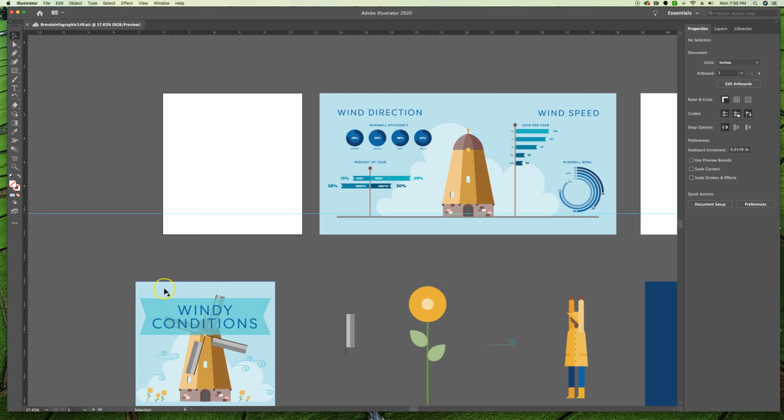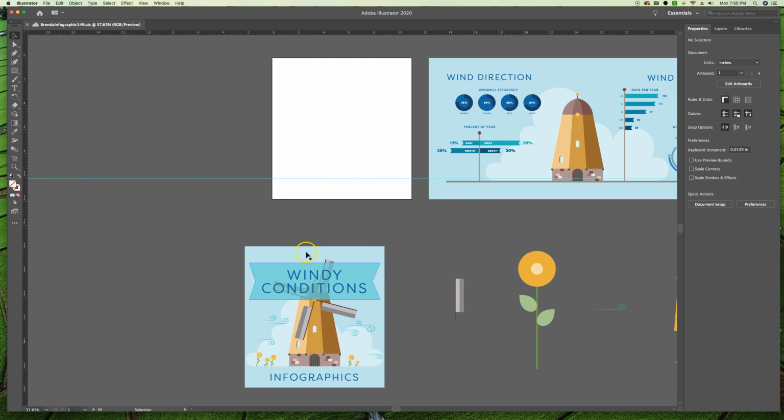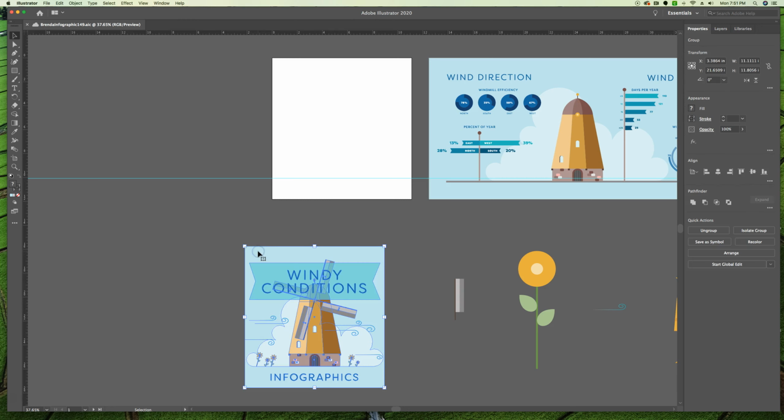So front artboard, that's this one. Let's make sure that that has artboard 1 showing. We are going to zoom out until we can see this graphic down here of windy conditions. So I'm just going to center that a little bit better. So we're targeting this graphic down here. With your selection tool, click on this graphic, and we're going to see that it's a bunch of different pieces, but it is grouped, and the bounding box went around the whole thing.